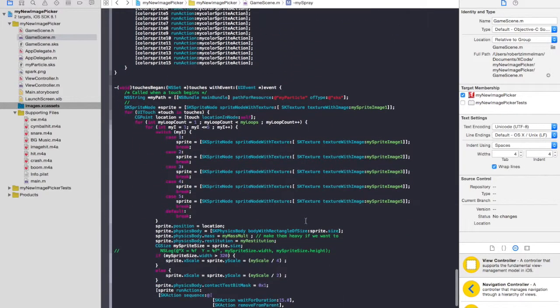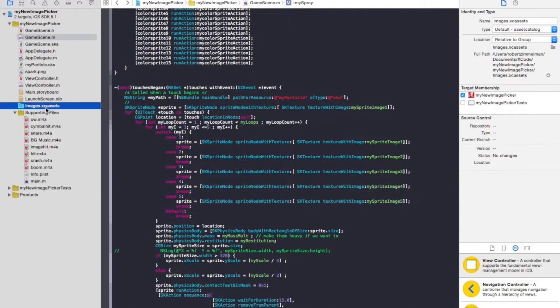Here, when the user touches a button, we drop each sprite image, 1 through 5, into the scene. Those images are defined with the camera or the photo library, or default to the images up at the top of the scene in the Images.xcassets file here.